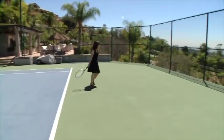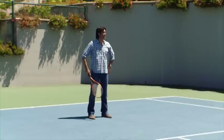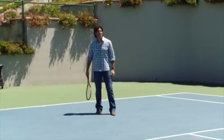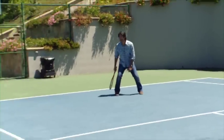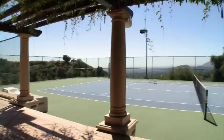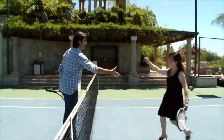Oh, yeah. I don't think Peggy's that good. If I get the next point, I get to use the house for the weekend. How's that? Remember, I'm on high heels. Even though this looks like your average tennis court, the owner spent over $250,000 leveling the land to design the space. Great game, great game.